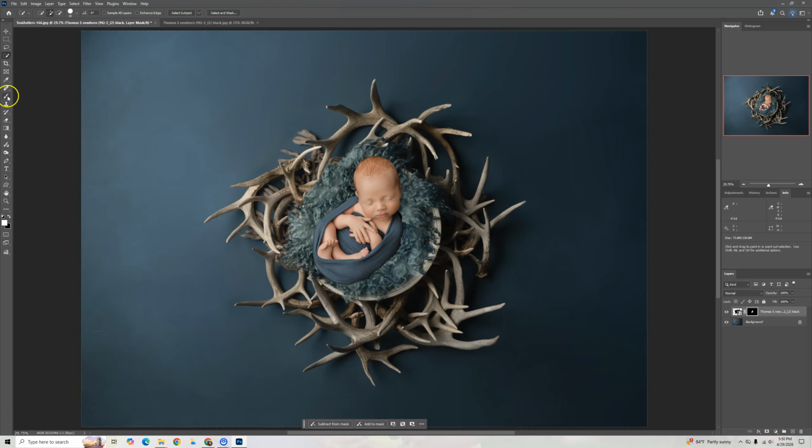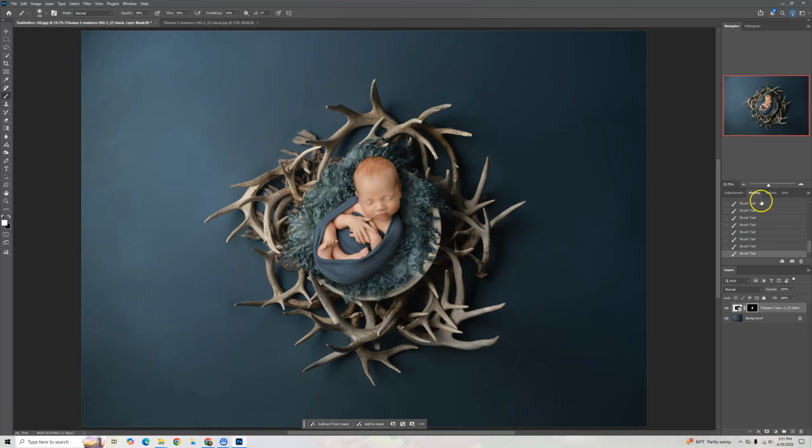So I'm going to go to a soft brush, a white brush, and I'm going to start at about 50% opacity, and I'm just going to slowly bring the shadows in. And if you mess up, you can always switch to a black brush, or you can go to your history panel and just go back.